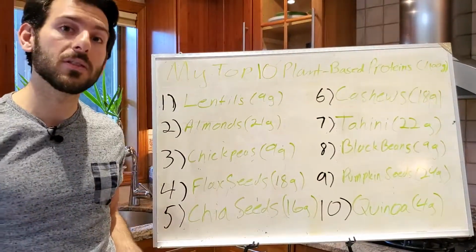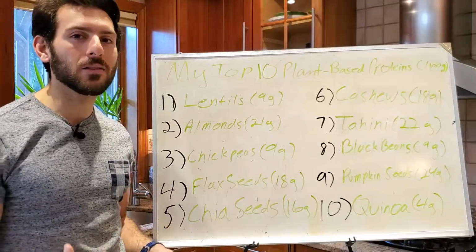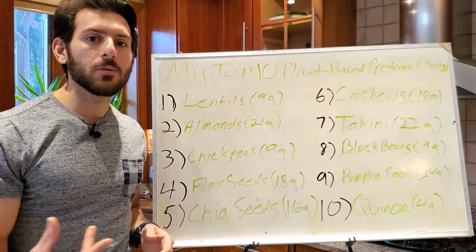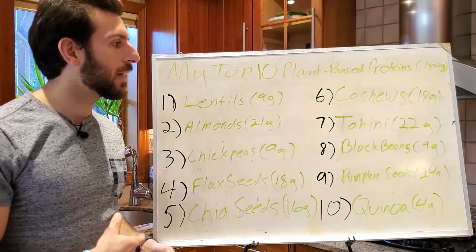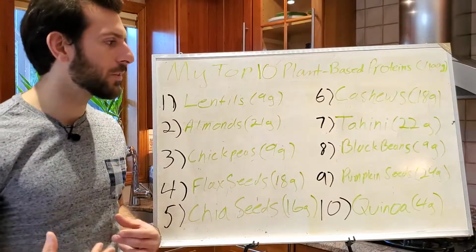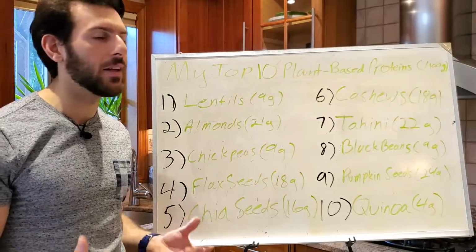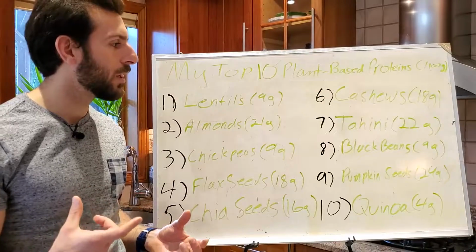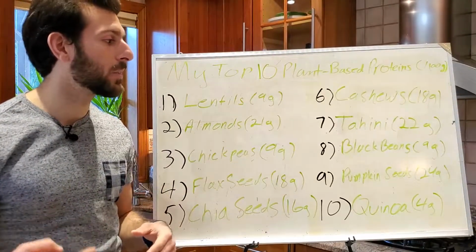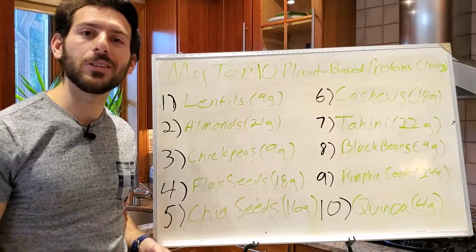You could roast them. I like adding them as garnishes to a lot of things, whether it's salads, whether it's even just side plates, whether it's with a vegetable or something like that, or in slaws, they're great. So a lot of different uses for them. Their taste isn't very overwhelming, which is nice, and it adds probably more of a crunch, which again, if you're looking for that sort of texture, it's a really great way to incorporate pumpkin seeds. And again, something I use very often. So yeah, that's why it's on the list.